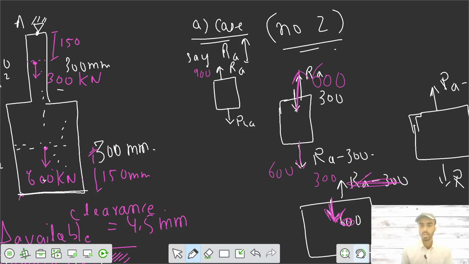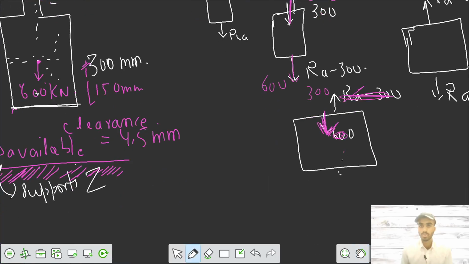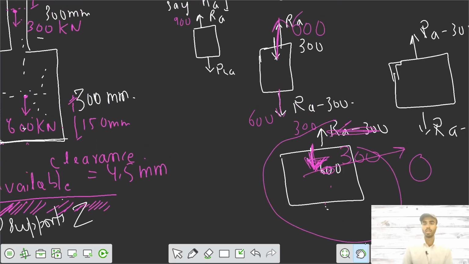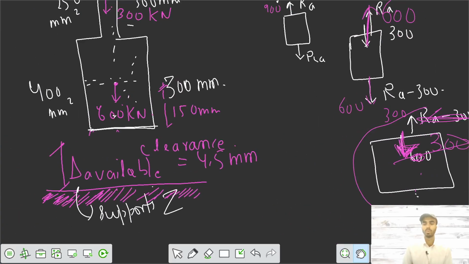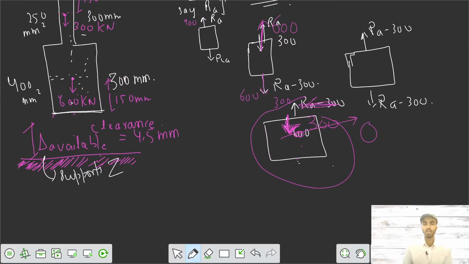This is minus 300. But in this part, there's no one to balance this 300. Let's say we assume that at the top there is net 300, but in the downward part there is no one to balance because the side is free. So this means nothing. We can say the internal force in this last part is 0. It had to be balanced, but there's no one to balance in the external end part. If it was an internal section, there might have been internal force, but at the end there won't be any force.